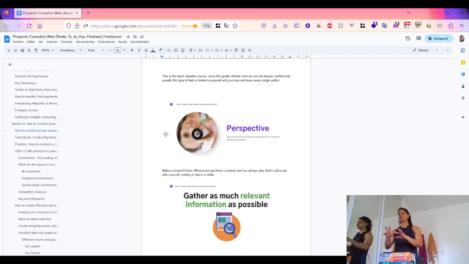Then I look at the most common types of e-commerce, with examples and the actors involved: business, consumers, and government.